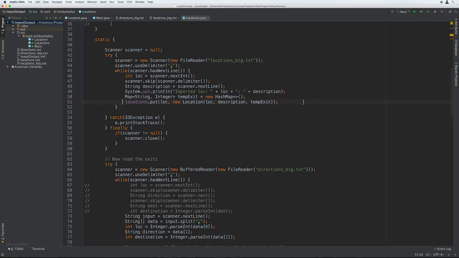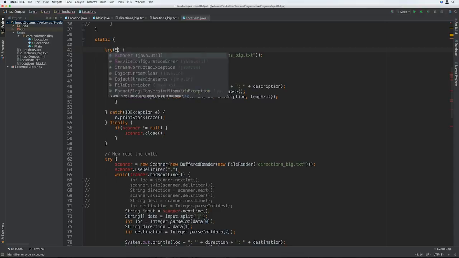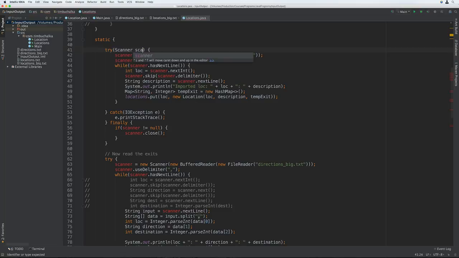So what we need to do first is we're obviously in locations.java and we're in the static initialization block. I'm going to delete this first line. We no longer need that anymore. And instead what we're going to do is put the code in the try block. So we're going to come up here, try, then we're going to set up the scanner in the brackets.